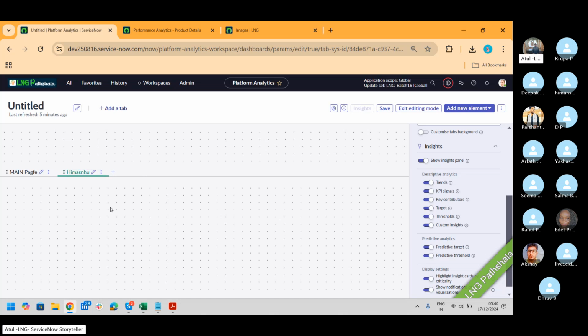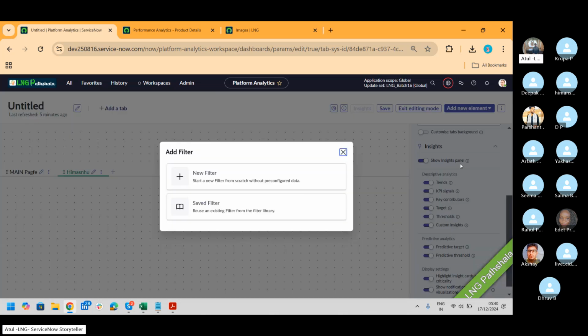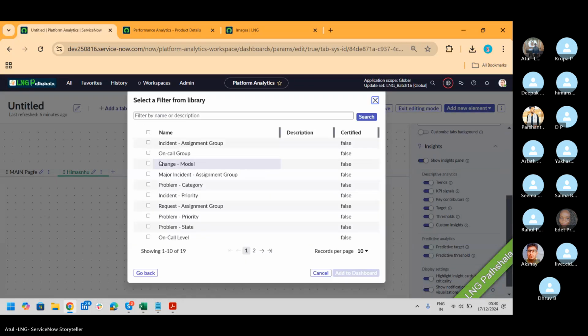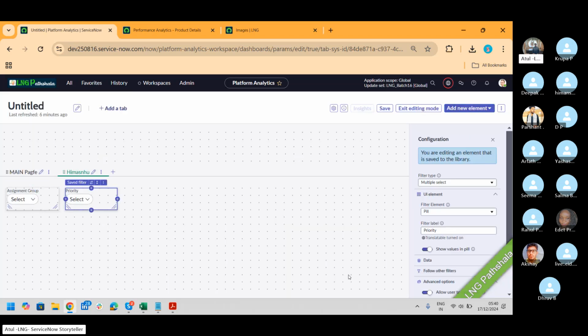And I can add the reports here. What report you want? Same, go to elements. You want to put some filters: incident assignment group, incident priority. These are readymade for you. This is called the interactive filters.